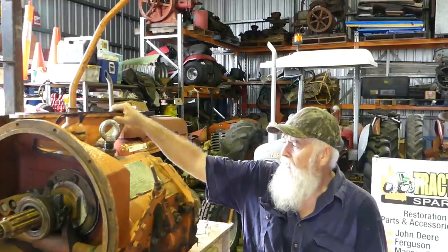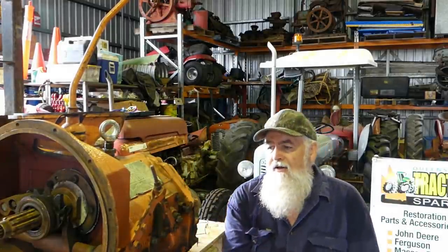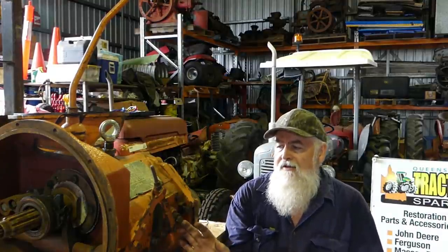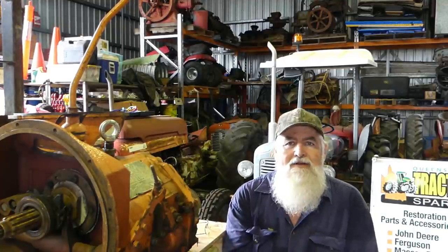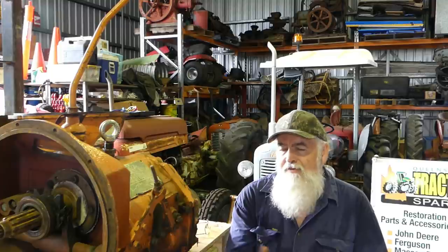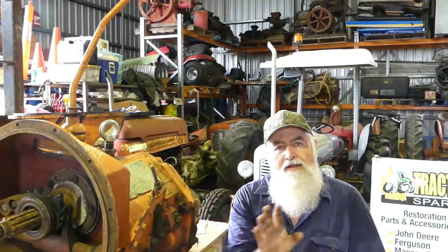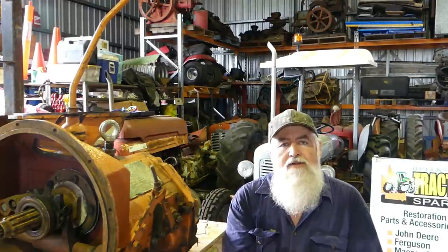We have another housing here he likes — it's got a nice Chamberlain emblem on the side of it. We're going to strip this gearbox on camera. He has another two gearboxes that he's already stripped, but just for the sake of the video I've asked if I could do this one on camera just to show the process of pulling it apart. Once we start going back together, we'll be picking the best parts out of the three gearboxes, putting in new bearings, new seals, and all that.